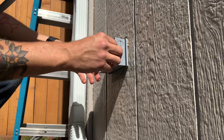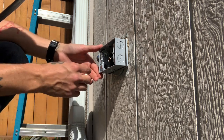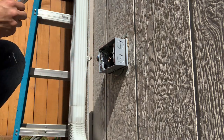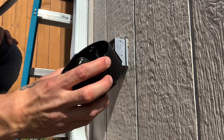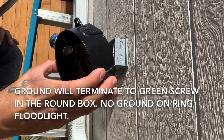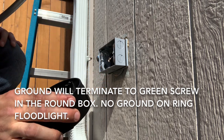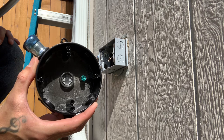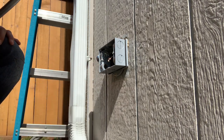All right, so I got the box and the adapter on the wall. So we'll go ahead and put this conduit up and attach it to the wall and then put the box up top, this one. And we'll connect the two, and then we'll run the wire up the conduit and splice the floodlight into this line right here, and we'll power it on and see how it does.